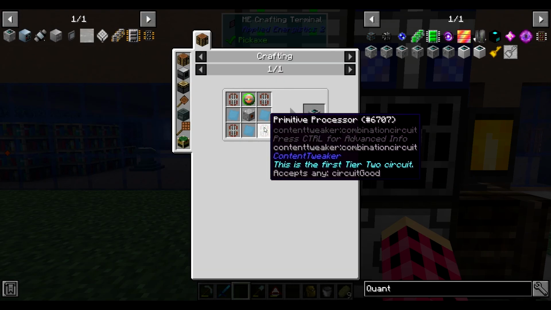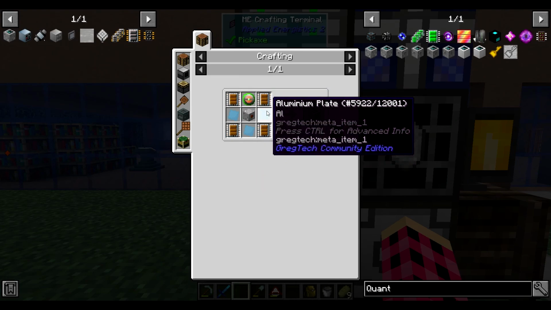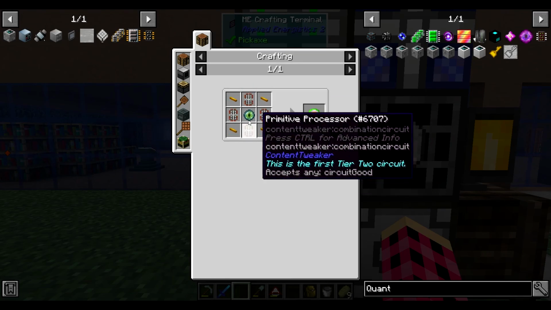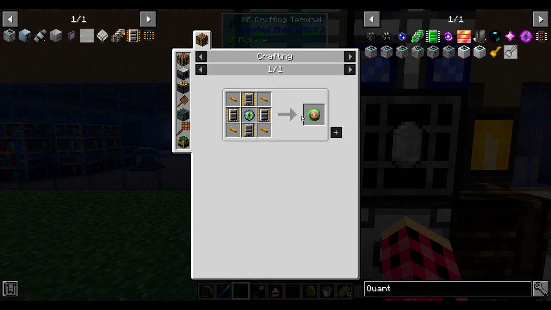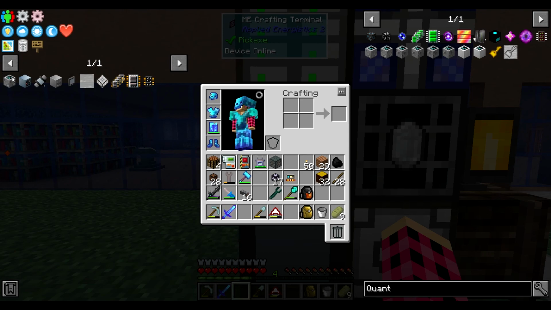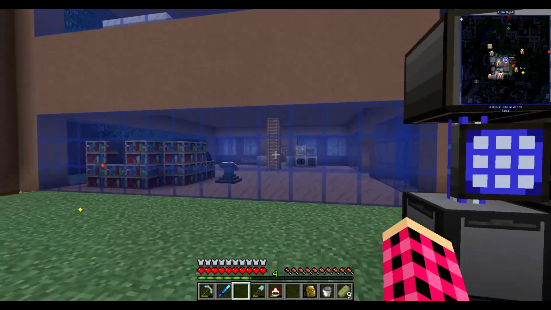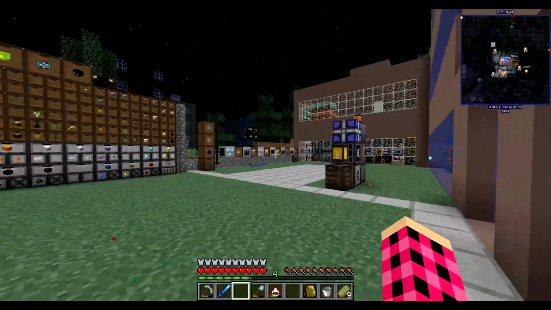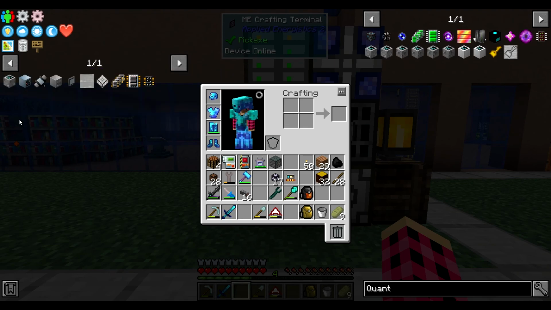We're looking at tier 2s, right? Yeah. And some aluminium, that's easy. Some machine hull, easy. This thing, easy, easy. Energetic alloy wires, easy. So I'm gonna need a quantum tank for the excess nitrogen we're getting. I'm gonna need one for... let's see here.